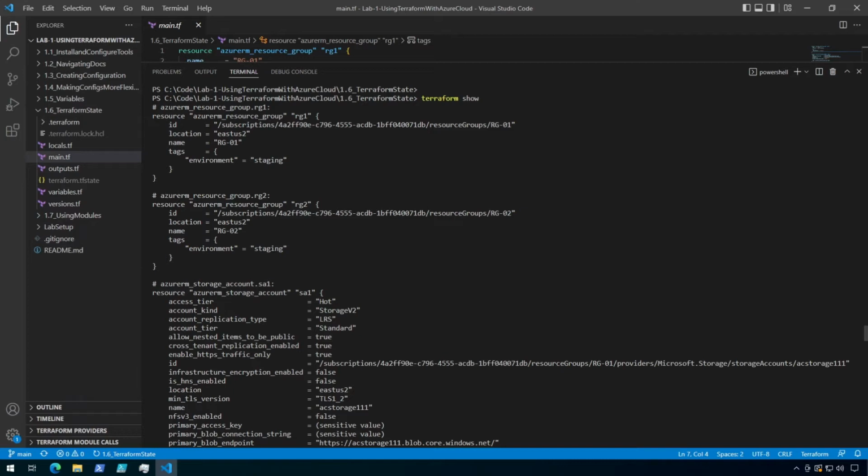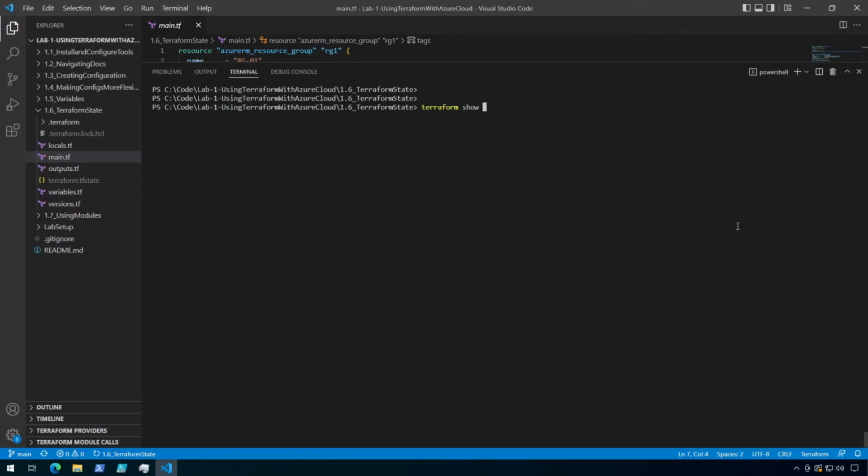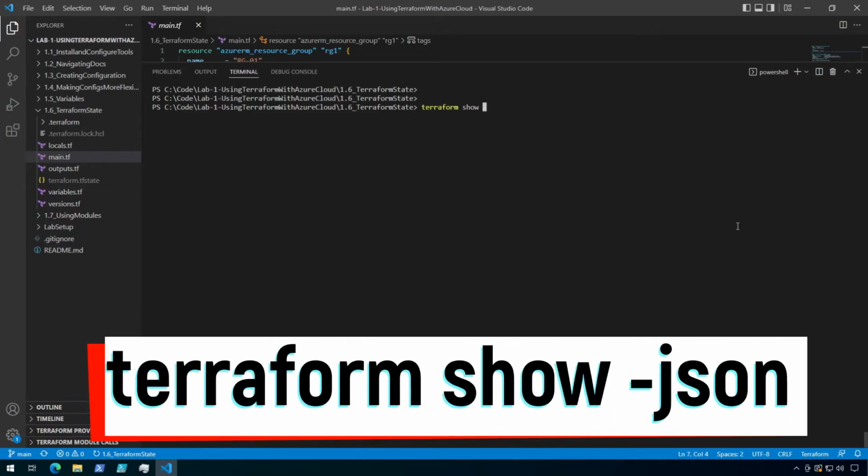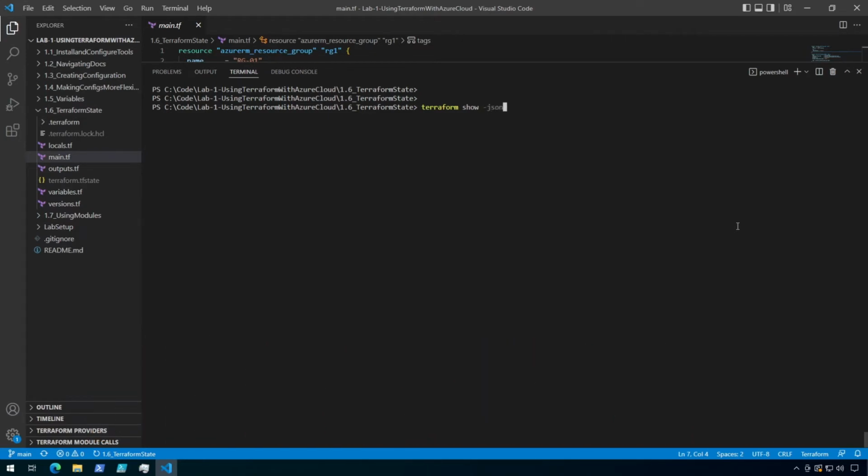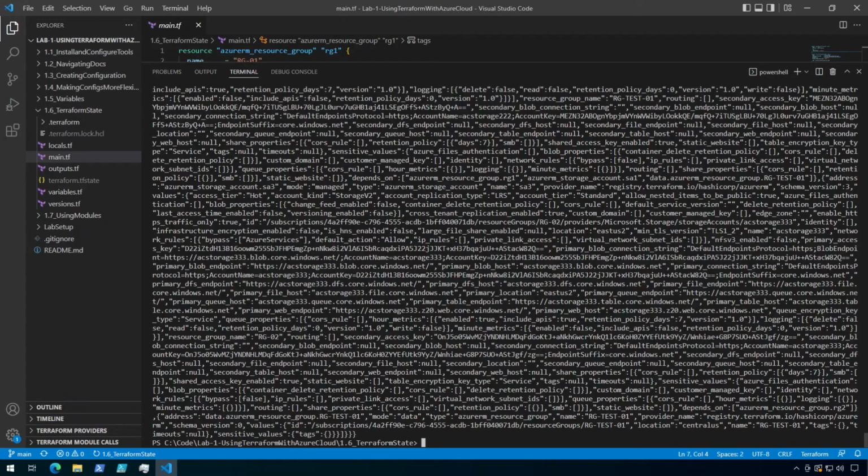This can come in handy when trying to troubleshoot a configuration or when importing resources, which we'll cover shortly. And if you'd like to get this information in a more consumable fashion, you can also add -json to the end of the command, and it will return the state in JSON format. That's obviously not as readable to the human eye, but this would be perfect for a PowerShell script or any other script you might have.